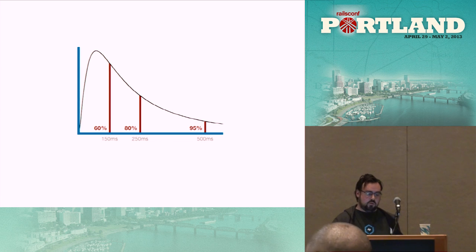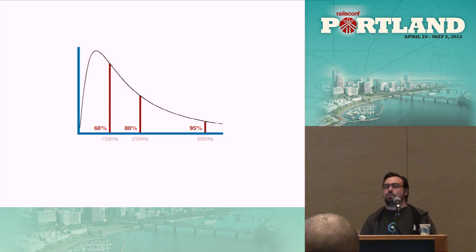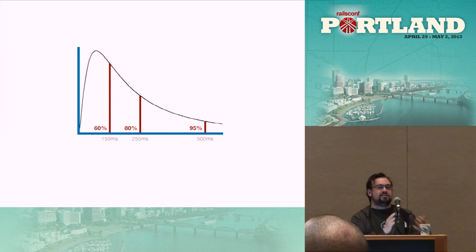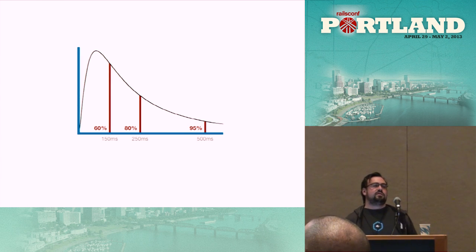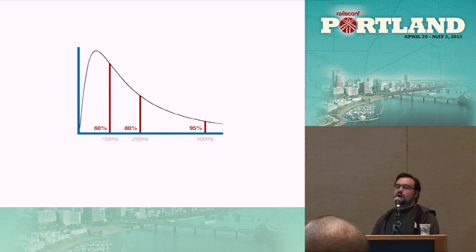So the way I've started to look at this, since I've been looking at a lot more real data, is that in many, many web requests, there's basically three areas. Something like 60% of your requests are on the left, and those usually are within some kind of tolerance that you're willing to accept, like 150 milliseconds. You're happy with them, and you don't have to worry about optimizing those at all. Maybe you might be interested in optimizing them for some reason, but you usually have bigger fish to fry than the stuff to the left of that.